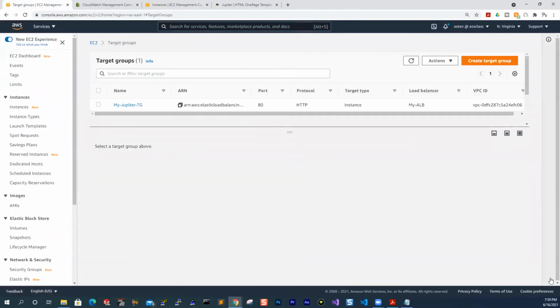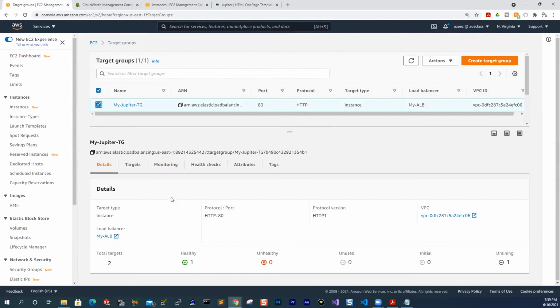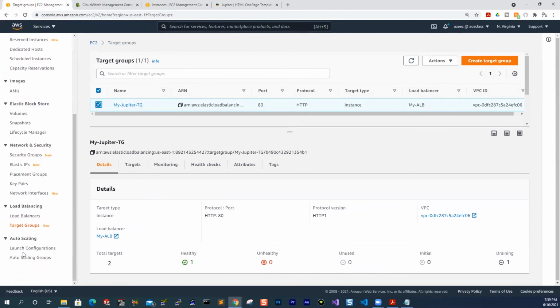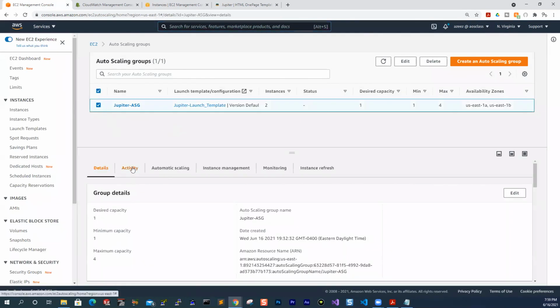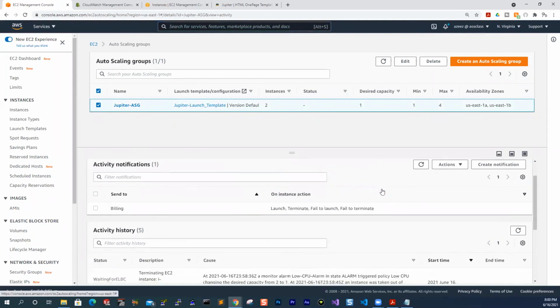I know we are almost at time, so give me like 5 minutes. We are almost done with this. So if you select your auto scaling group, no, I'm on target group, sorry. So I go to auto scaling group. You select your auto scaling group. Your auto scaling group has an activity.